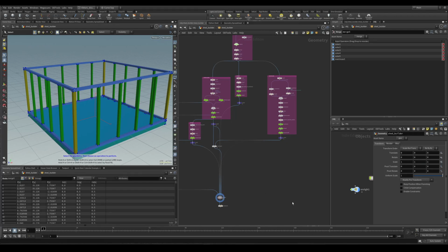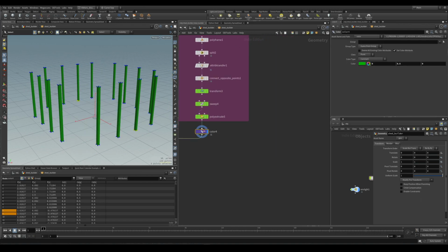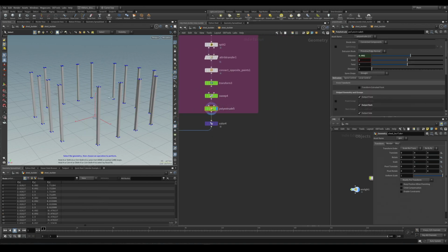And now to make cutouts for our windows and doors, I downloaded this picture. You can see the rough idea: what we want to do is basically two stud boards together, and the kind of like squares for our cutouts in our walls. So this is the idea of what I'm going to do inside here. So let's take this from these studs.